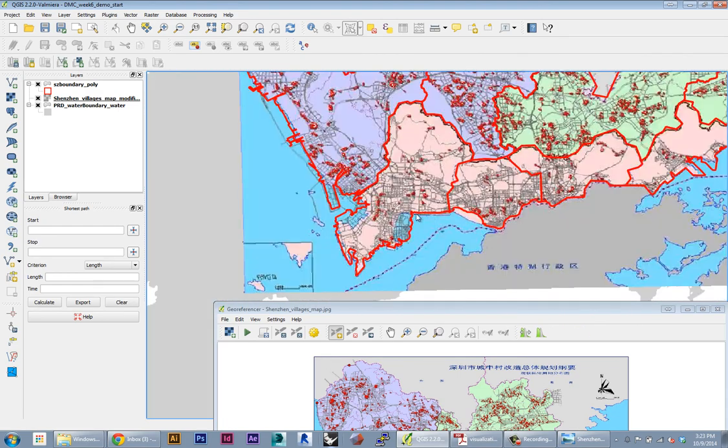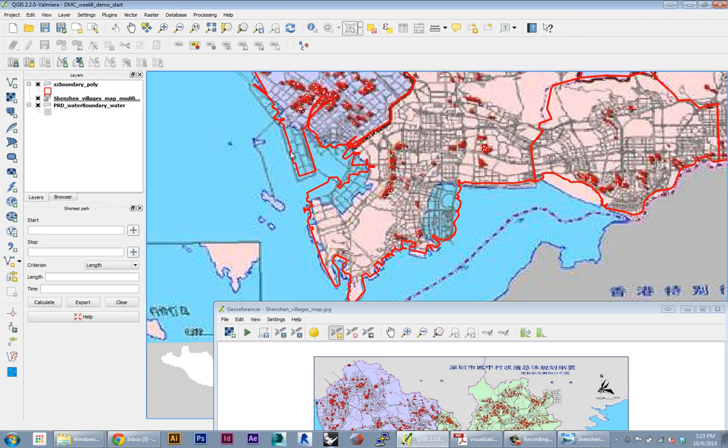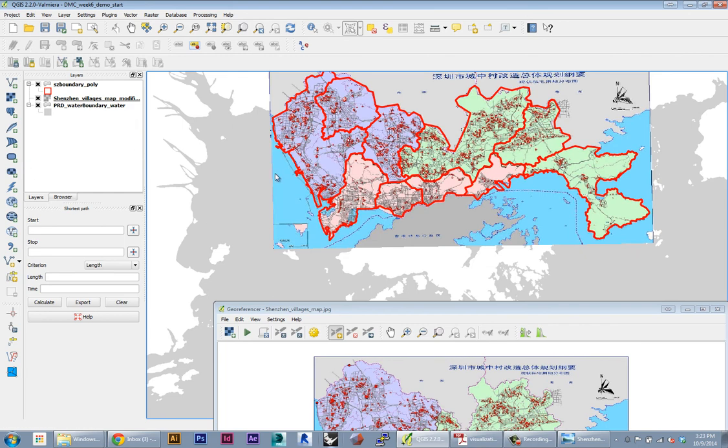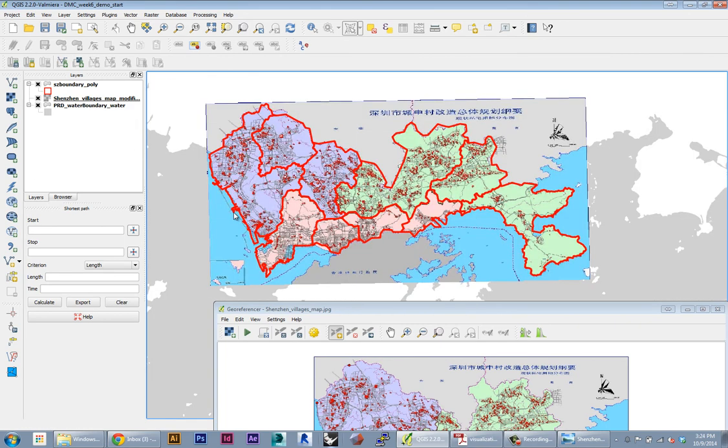You can see that even the geography of the city itself is different. This is all the reclaimed area in the last few years. Okay, so that's the basic tool. Once you save that TIFF file, it is georeferenced, so it's going to be like a GIS file. You can open it in Photoshop and look at the image file itself, but when you drag it into GIS, it will have a georeference to it. And you can see how it's twisted a little bit and distorted to get it in the right position.